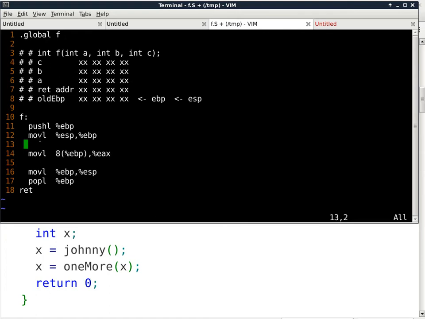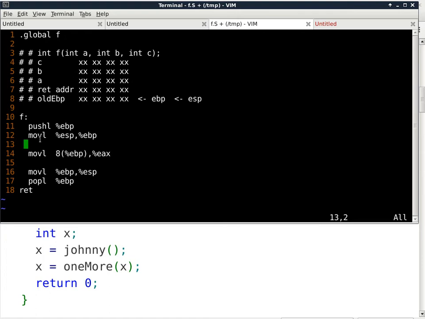You can also see the indirect operand as a special case of the based addressing mode. This is indirect, okay? So indirect is basically a based operand but with a displacement of 0. Basically saying, right there, wherever EBP points to, that's where I want to copy. But since I don't really want to copy old EBP, I now have to specify an 8 here. To specify 8 bytes away from where EBP points to is the first byte that I want to copy. But because it's a move long instruction, I would end up copying 4 bytes and not just 1. Doing okay so far with the based addressing mode?